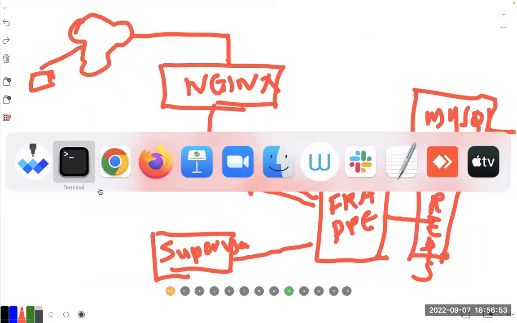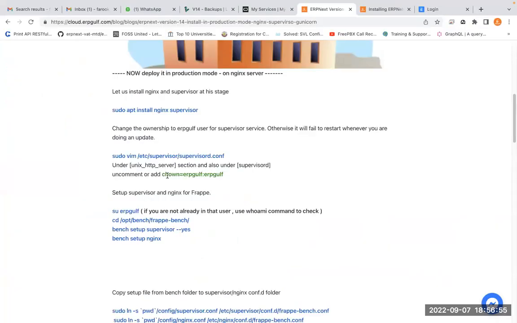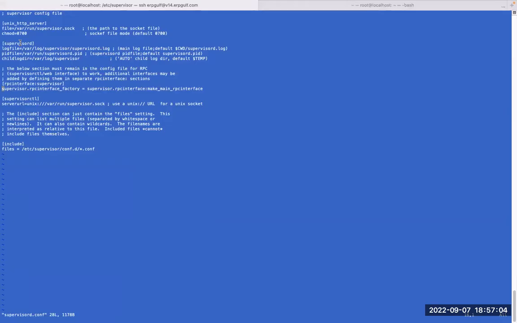So here I put the command. This you need to add inside, and I mentioned here the Unix HTTP server and supervisord. Here supervisord Unix. I think this control also you need to put. But okay, if that's required, I will change it in the document.